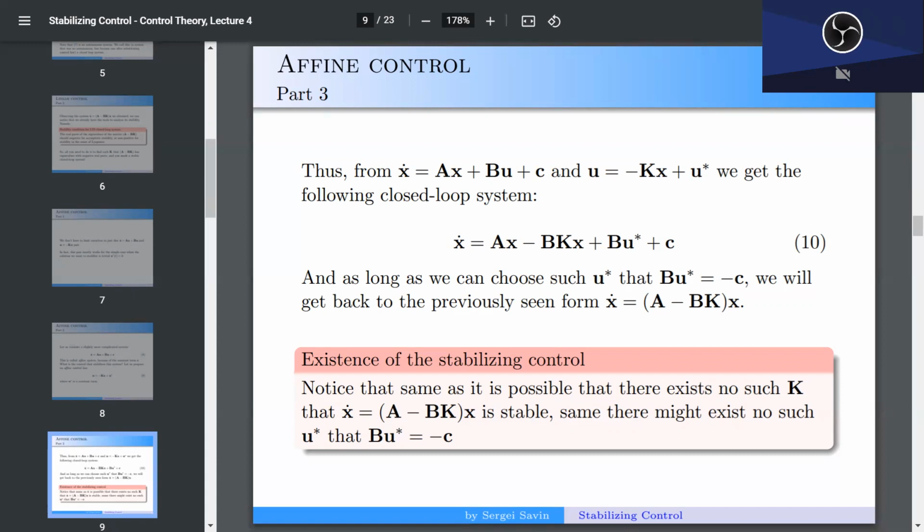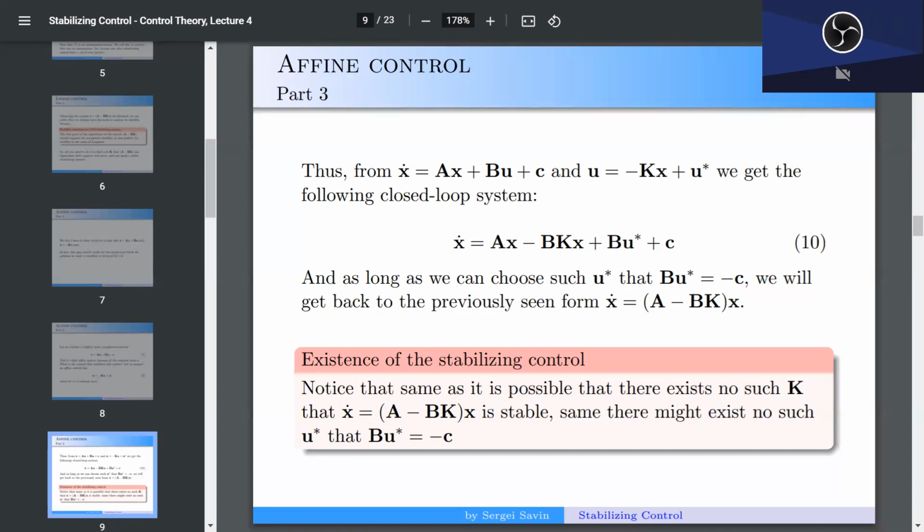To be able to find u star, B doesn't have to be invertible. In fact, in practice, B is never invertible. That is kind of interesting. I mean, in practice, it actually never happens, except maybe for some systems that I haven't seen in engineering practice. But there is a good reason. For example, for mechanical systems, B is always a block of stuff and a block of zeros.